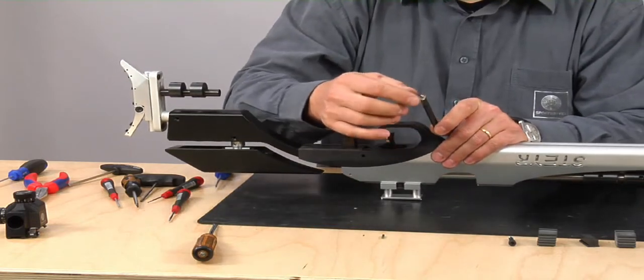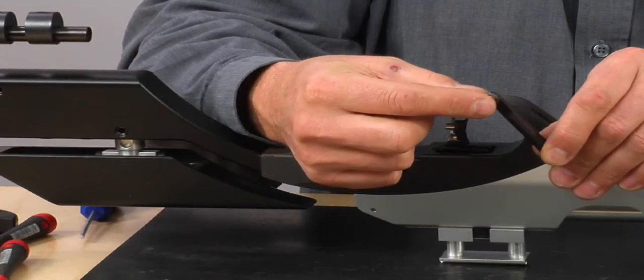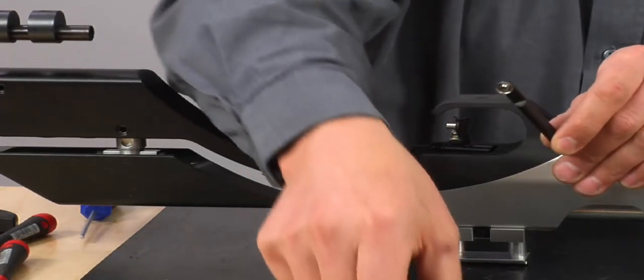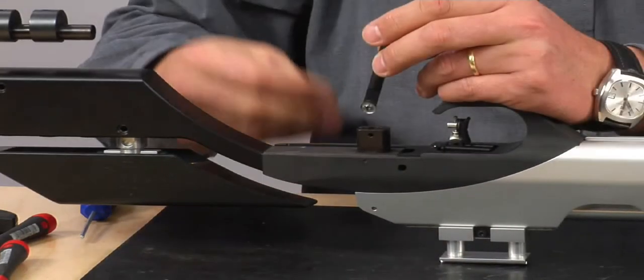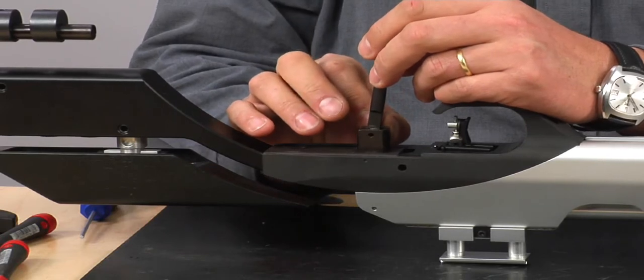Next, mount the grip rod. It has a safety washer on which a small amount of grease should be applied before it is secured in place. Now insert this component and finish assembly of this part by inserting the pin from the other side.